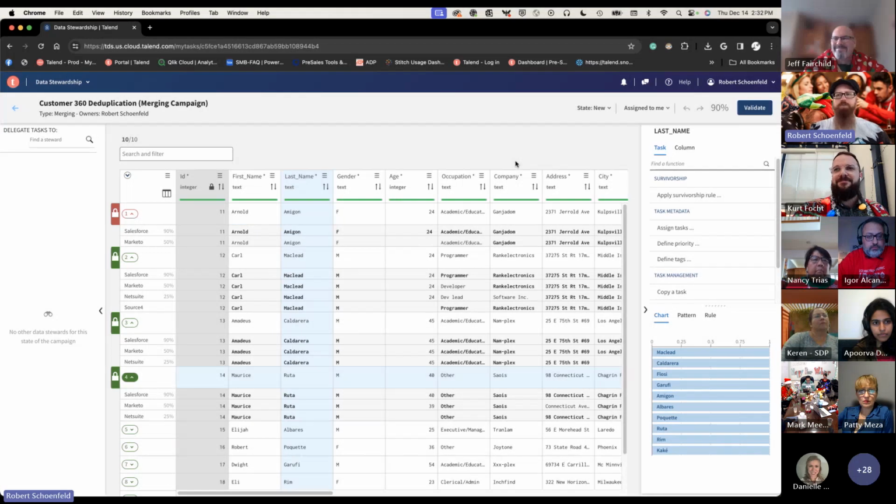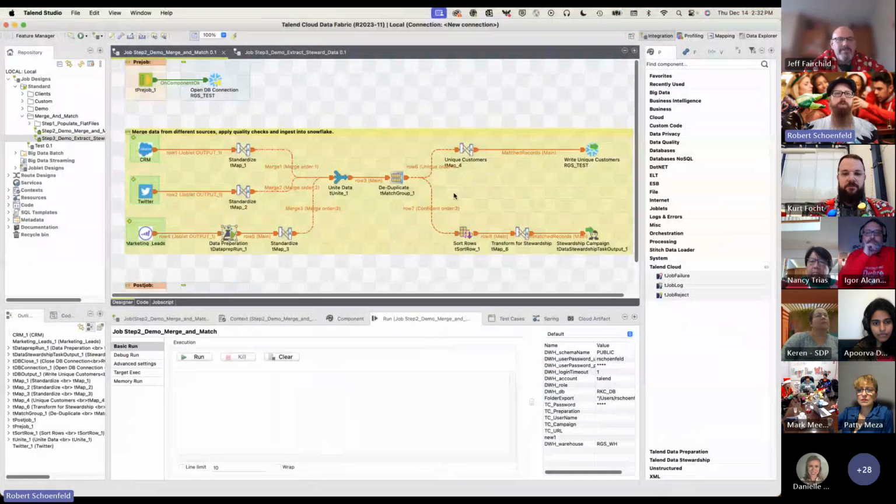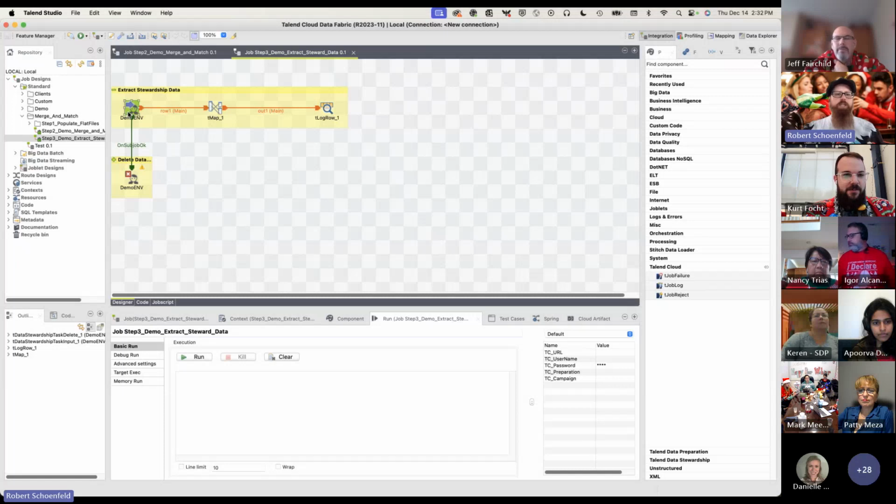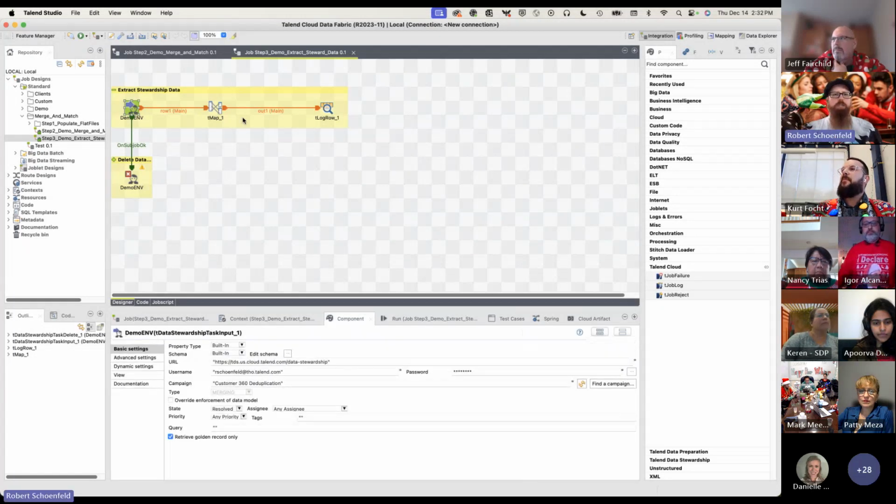From here, we've got a couple different decisions we can make. So let's say this workflow for this particular data set is completed. And now we want to actually do something with this. I'm going to showcase a secondary job that can go in, extract those data sets out from data stewardship. And again, this is all being done automated, and this is built out as a data engineer, where I can extract that data out, do transformations or really whatever I'd like within a Talend job, and then ultimately land that in our Snowflake destination if you'd like, and even go back to source systems or really wherever you'd like and land data into the target or targets of your choice.